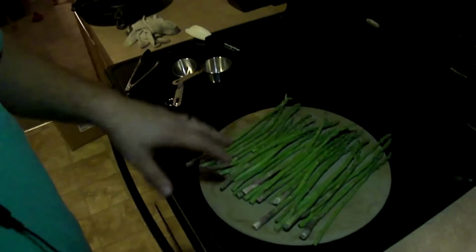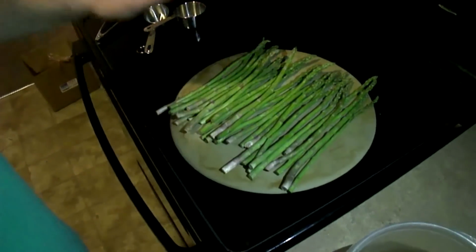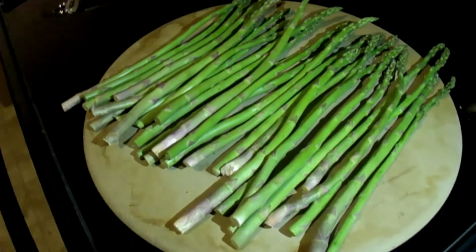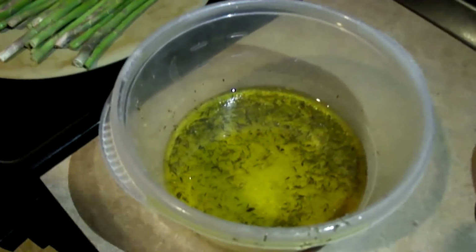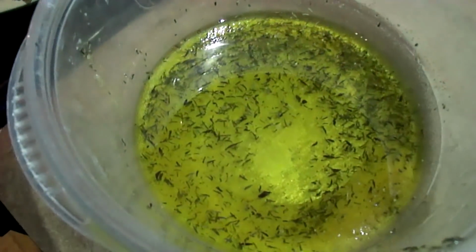Alright guys, so the next thing we're going to work on is our asparagus. We went ahead and spread this out across the plate. It's not a huge deal if it overlaps a little bit. It still should cook pretty evenly. What we're going to do is use this mixture that we used on the tomatoes, since there was some left over, and it's going to have a lot of the same ingredients to it. We went ahead and added a little extra olive oil.